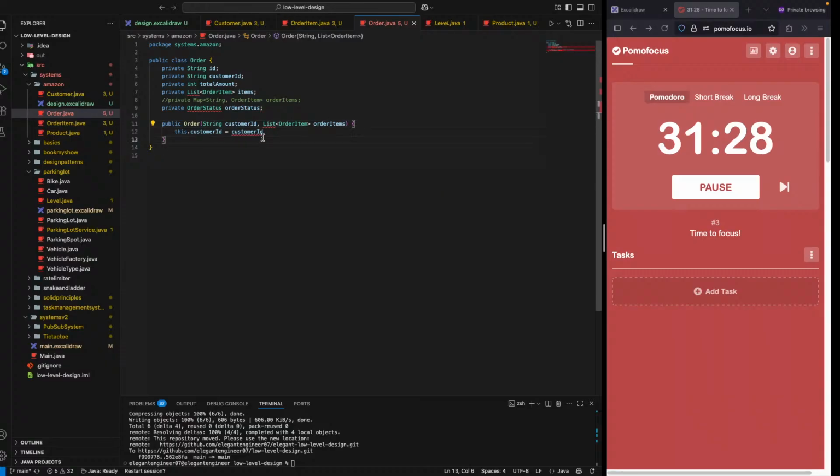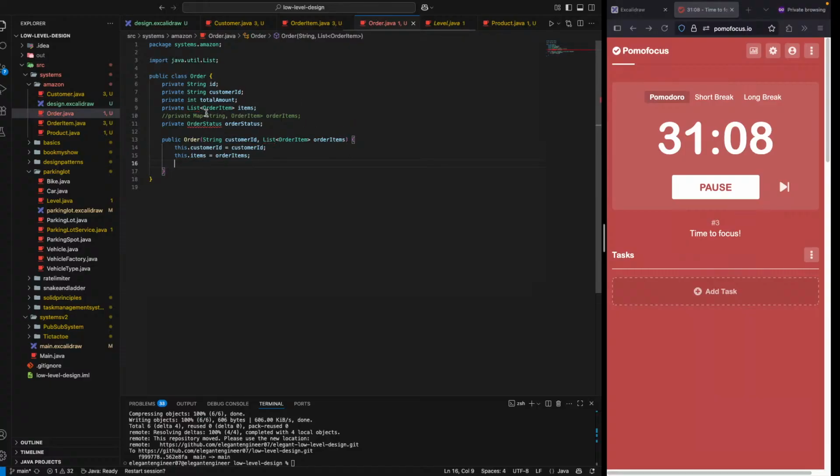So whenever you are creating, we'll assume that this is created with pending. So items is equal to order items, and this error is coming because I have not imported it. It's a simple thing to fix.